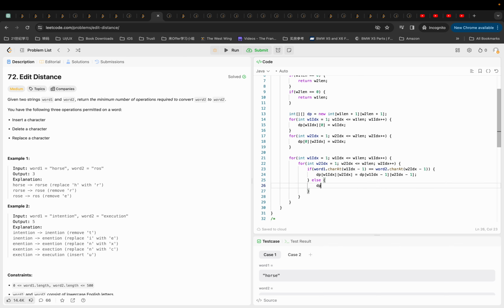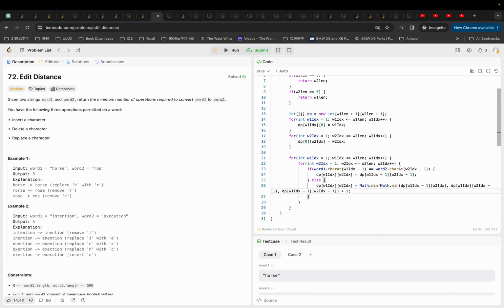So dp w1 index w2 index equals to Math.min of dp w1 index minus 1, w2 index, dp w1 index, w2 index minus 1, and dp w1 index minus 1, w2 index minus 1, okay?